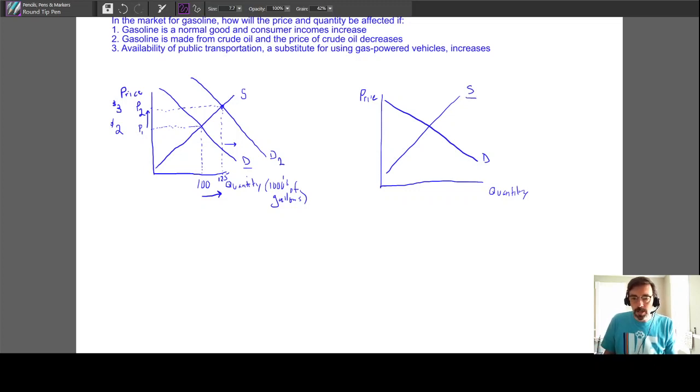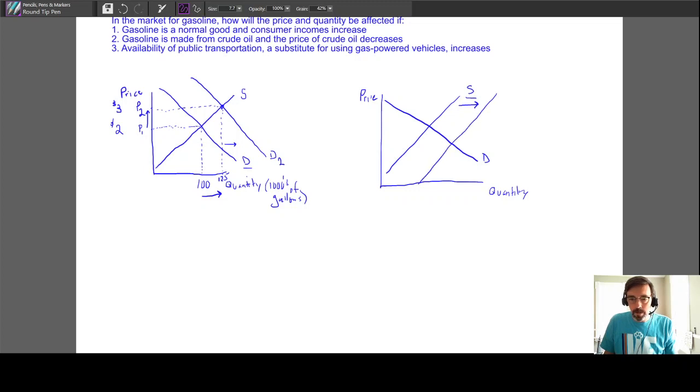And here's where you've got to watch out. Big time mistake that people make is they shift the supply curve up. They lift it up. That's false. That's not how you want to do this. Always shift to the right or to the left. And a supply increase is a shift to the right. So we're going to shift it off to the right, draw in a new supply curve.